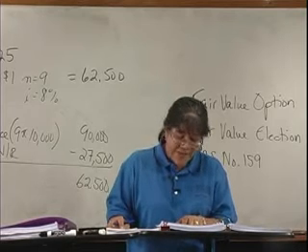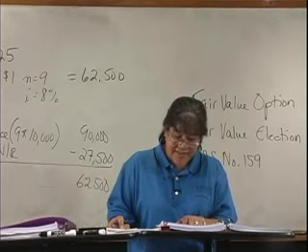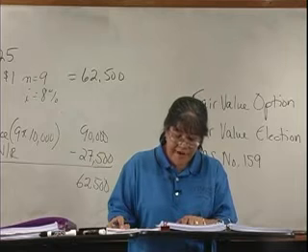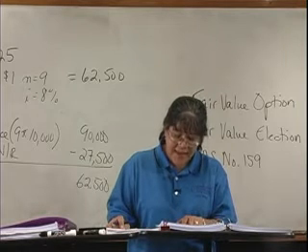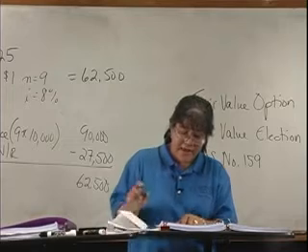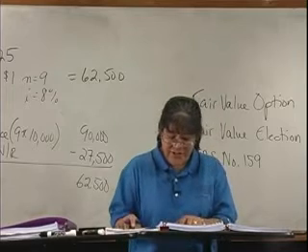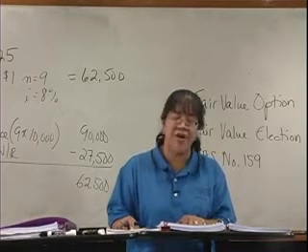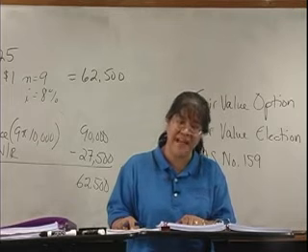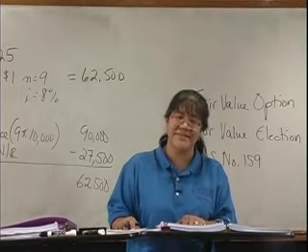Items 7 and 8 are based on the following. On January 2nd, 2008, the Emmy Company sold equipment with a carrying value of $480,000 in exchange for a $600,000 non-interest-bearing note that was due on January 2nd, 2011. Okay, folks, they all bear interest. Even if it says non-interest-bearing, it bears interest, okay?